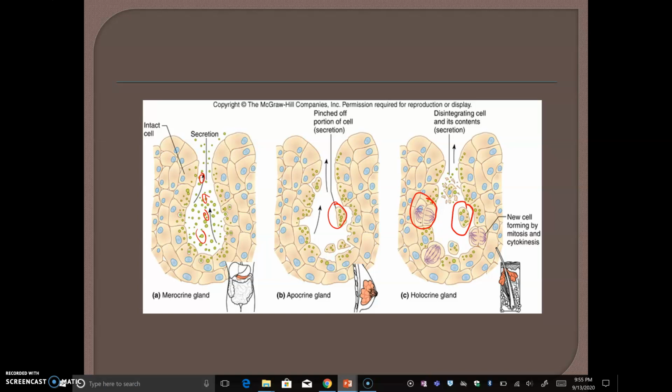So just to kind of talk about the different body organs that we're talking about here. The pancreas is part of our digestive system. Mammary glands are used usually for breastfeeding, is when that would occur. And then sebaceous glands are oil glands that are found on our skin near our hair.